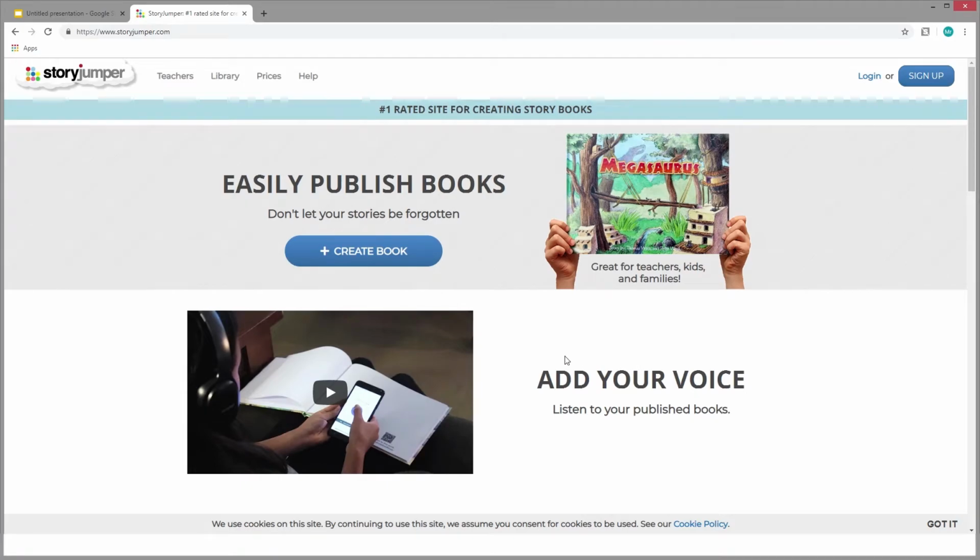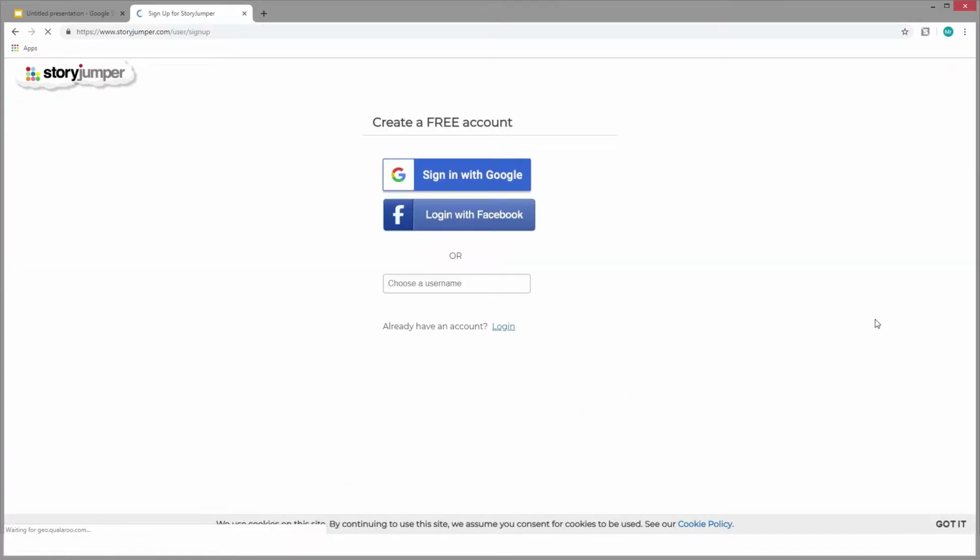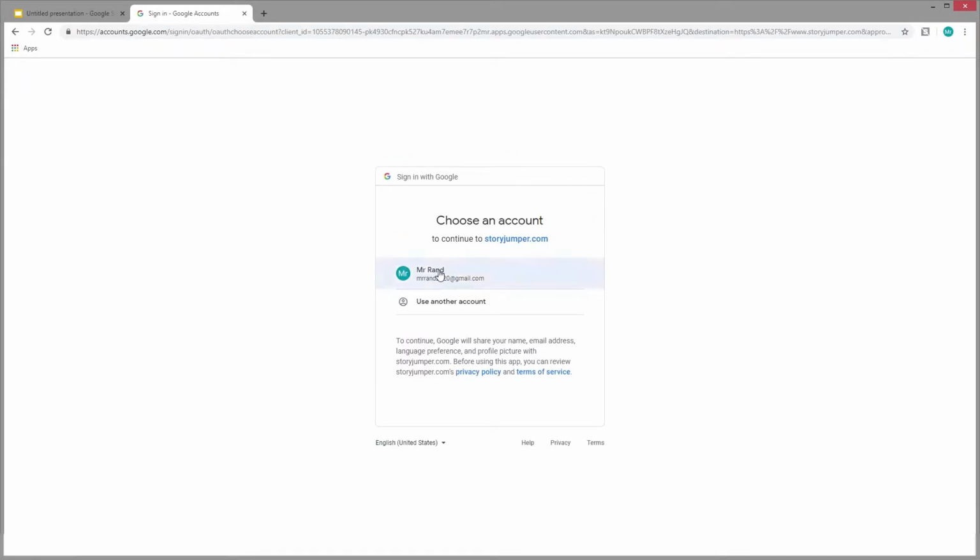I'm going to probably recommend that even though there's a way to set up a classroom, so like a teacher in charge of the different classroom books, I would recommend not doing that just because I've had a lot of problems arise from doing that. So first, we're going to hit sign up. And we can sign in with our Google account. So I'll click sign in with Google since we're on Chromebooks. It'll have us choose our account.